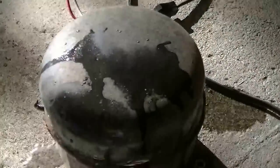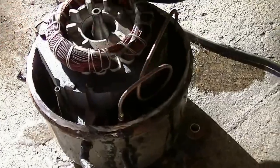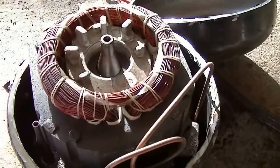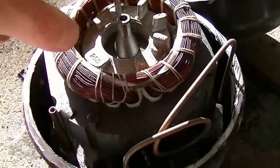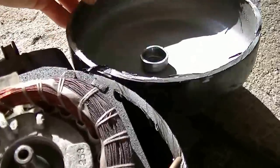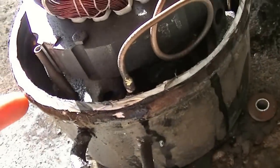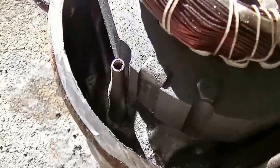We're gonna open it up for the first time — first time it's seen daylight in probably 40 years. The compressor is mounted upside down in this one. Usually the compressor part is facing up; this is the first one I've seen where the motor is facing this way. That is some pretty thick metal right there — that took forever to cut through. I started cutting through the weld here but realized it's gonna take forever because it's twice as thick. Still got some oil down there.